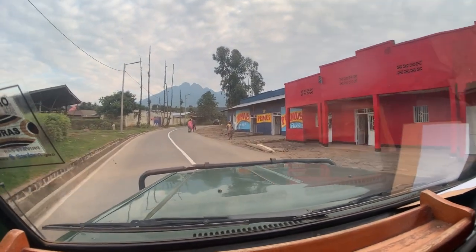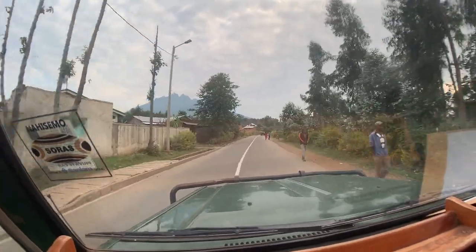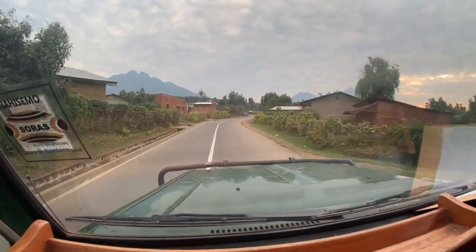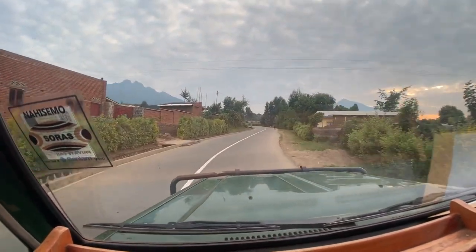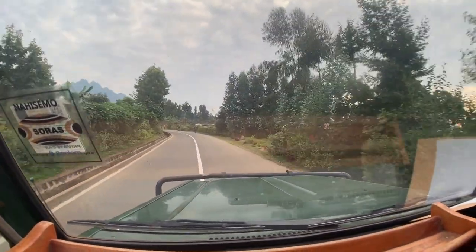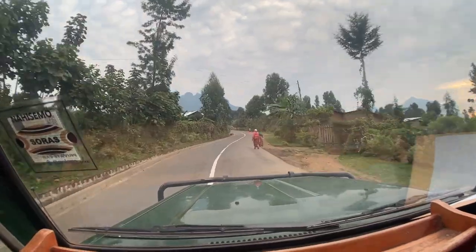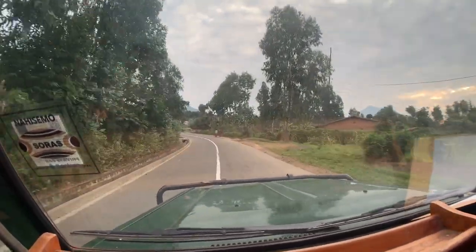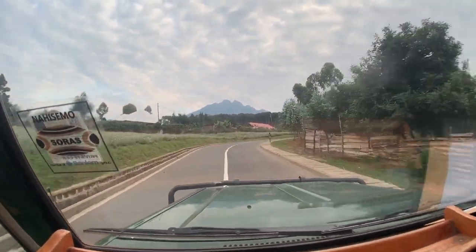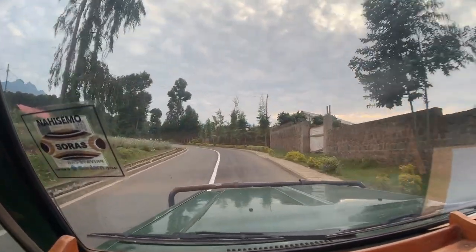And the mountain you're seeing ahead is called Mount Sabyinyo, locally called the Old Man's Teeth. And on this mountain is where all the three countries meet. We have Uganda on that side, and this side where we are, we're in Rwanda, and far on the left is Congo. Yes. So those are the Virunga Mountains. They are 8 in number. Rwanda shares 5 of them. The other 3 are in Congo, with Nyiragongo, where we still have the bubbling lava. So these are all inactive volcanic mountains.